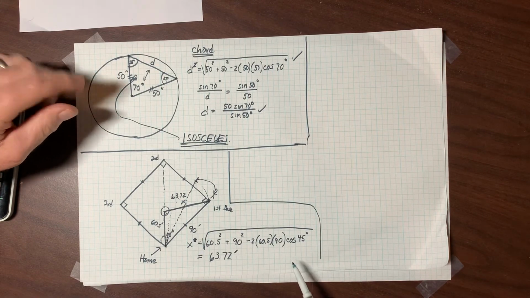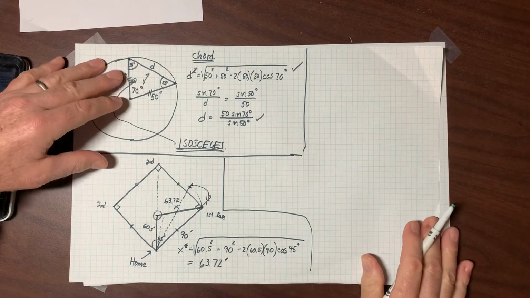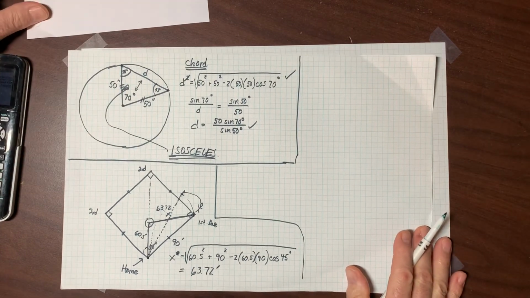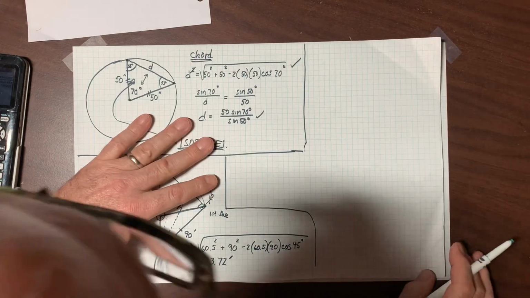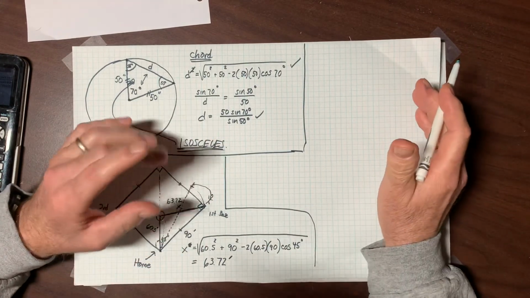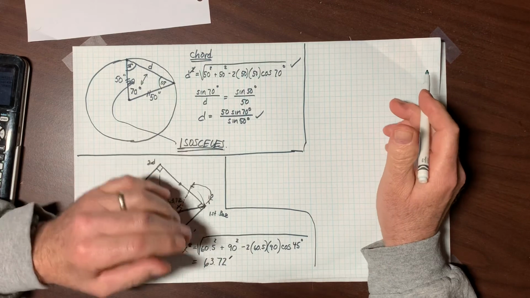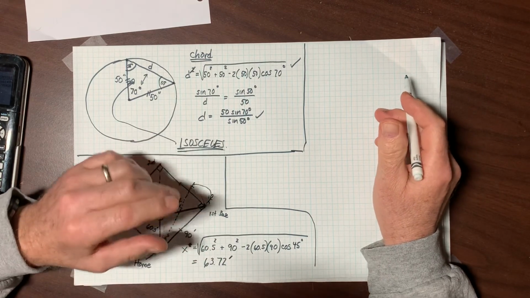Let's do one more problem. Can you handle just one more problem? All right, maybe 2 more problems. I'm sorry. We'll do one more. Now, maybe, I'll tell you what. I'm going to do 2 more, but you don't have to watch them both. You just have to watch the second one.